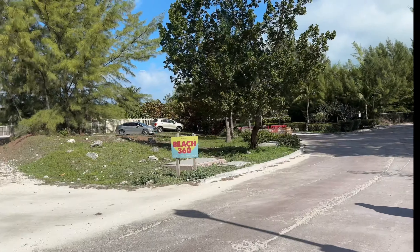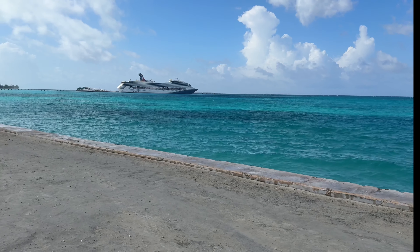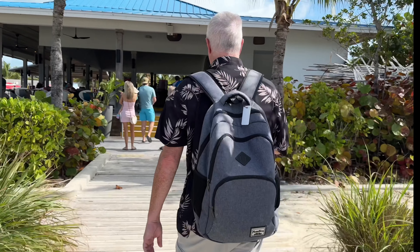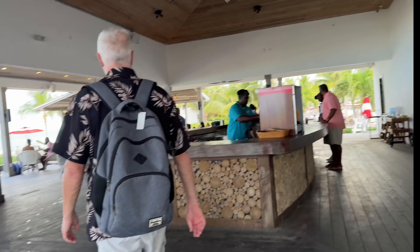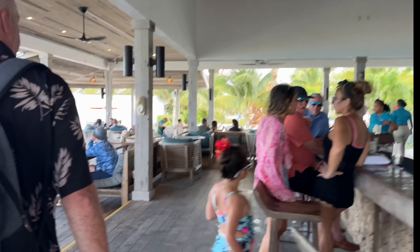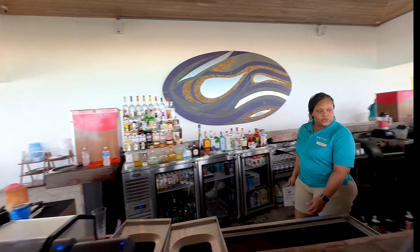We made it to Beach 360 — it's another one of the beaches here. It's pretty quiet, just a beach. There's another way to get to the beach down this way. I think I know why it's called Beach 360 — it looks like it's a panoramic view going all the way around. That's the beach club. There's our ship over there, and there's the high-speed ferry that takes you from Miami or somewhere in Florida to Bimini. Look how clear this water is — it's just gorgeous. Good place for selfies. Now we're heading into Beach 360, part of Resorts World in Bimini.